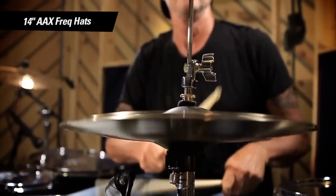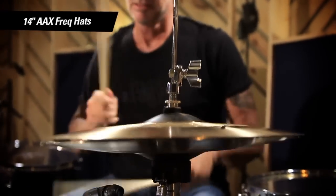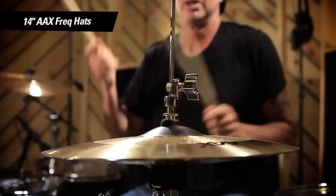What I really liked about when they were tight and closed, it had a really good stick definition. It had a good volume. There's something about them that poked through — I just noticed they seemed to poke through, and along with the snare drum, the frequency or something, I don't know, it felt like a really good combination. It just felt like they matched.